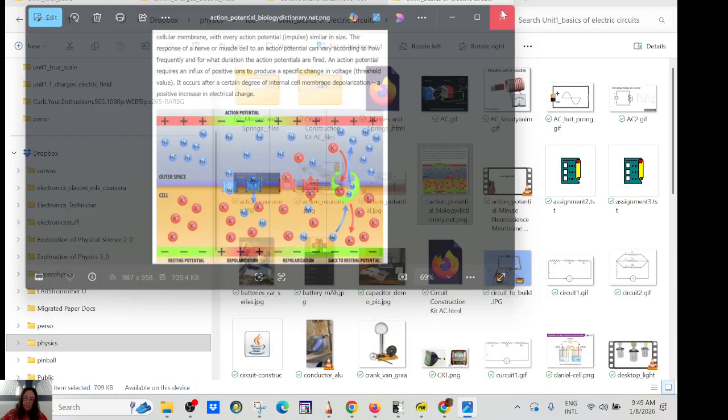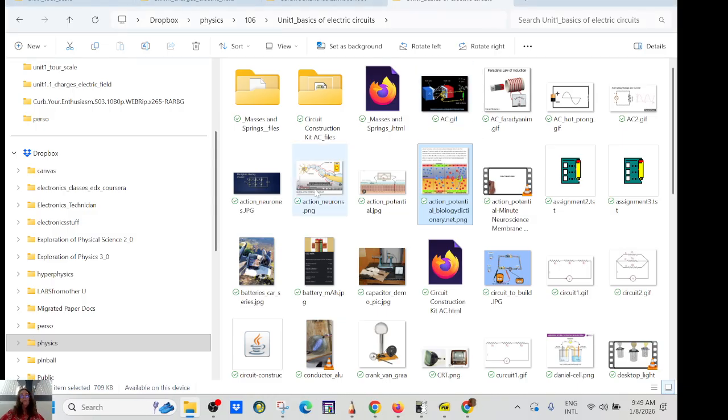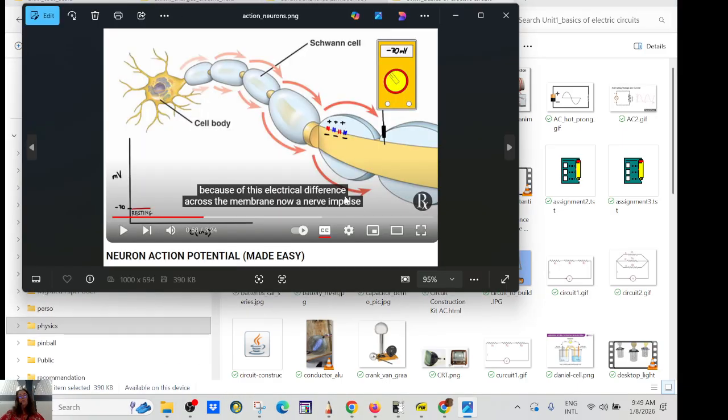Okay, so people don't realize, but it's physics, right? So you see here you have the axon, your nerve cell. This is plus outside, this is minus inside. And when there is a pulse that will be sent through the nervous system, the charges move in and out, in and out, in and out, and it's like a wave. So if you measure the potential here, it's going to be negative.